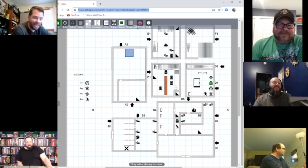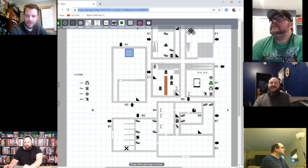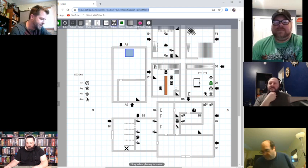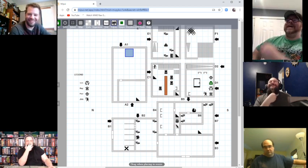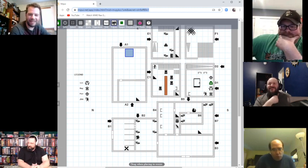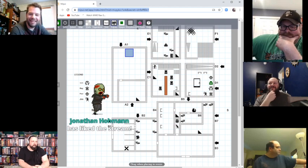So, with that key, that is where we left everything. Gents, heathens, scoundrels, and robotics. What do you plan on doing next now that you found a lovely key which went to the lock, which one of you already picked? Yeah, I picked that. Zero already picked the lock while someone's elbow deep in feces.